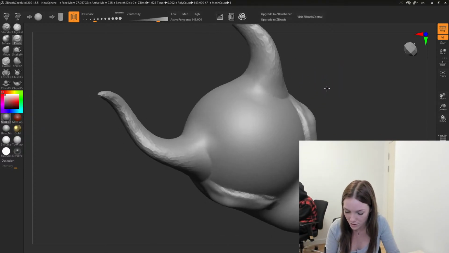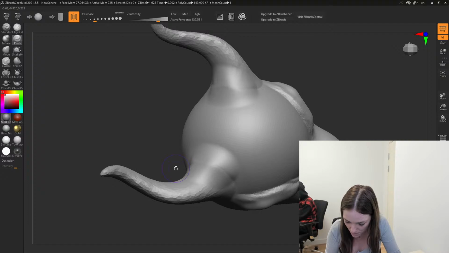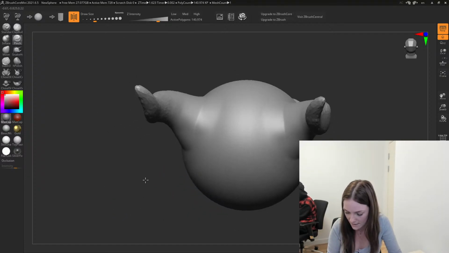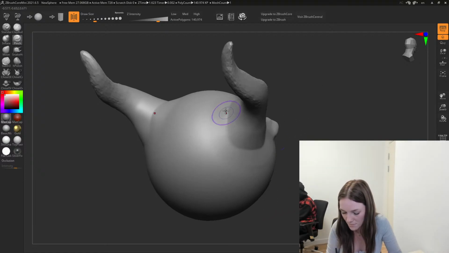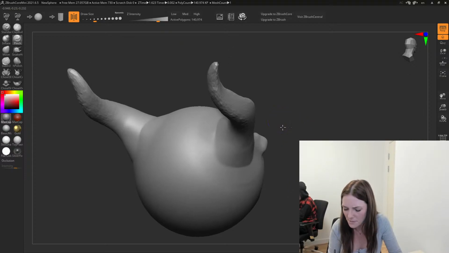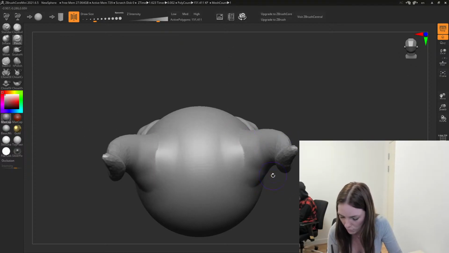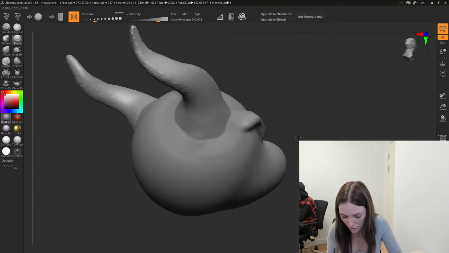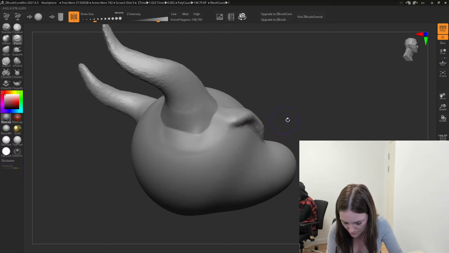So before you start polishing anything too much, it's always really nice to get some feedback, because if you spend several hours, several days on something and then your director comes in and is like, oh, that's not really what we wanted, then you're going to have wasted a little bit of time, right? And it's just not very satisfying to have your own work thrown away. So always good to ask for feedback.